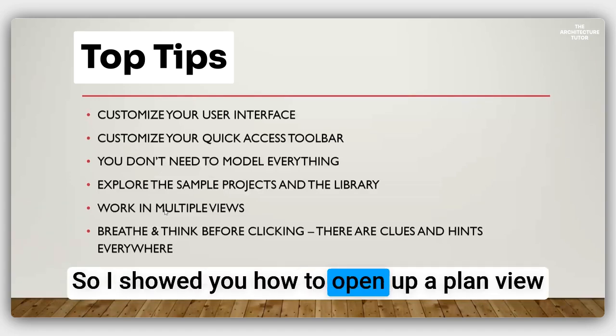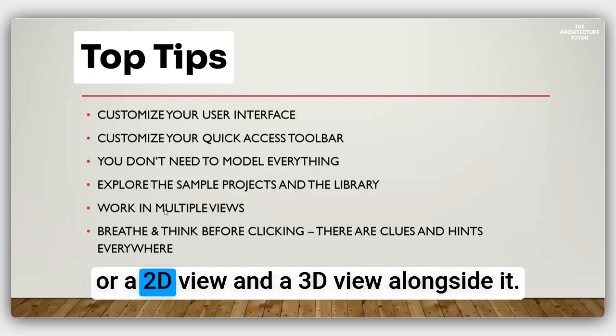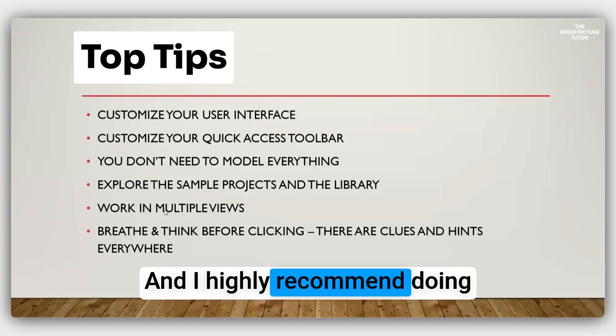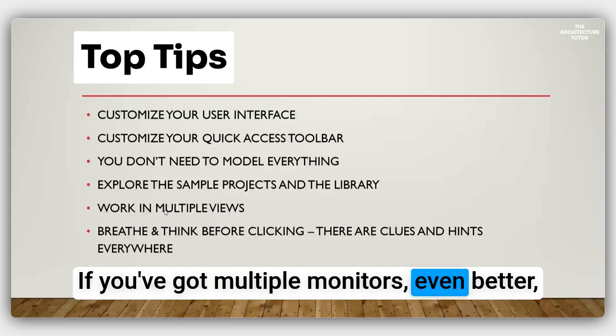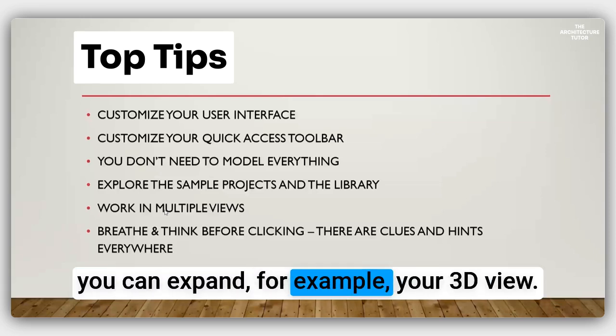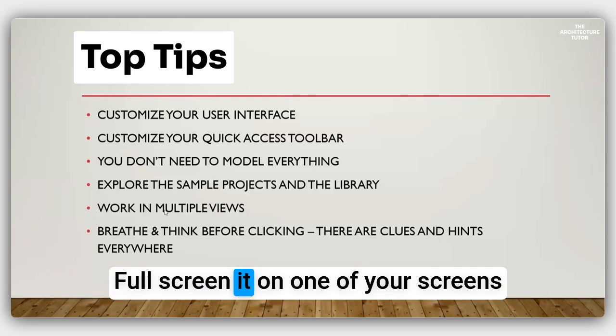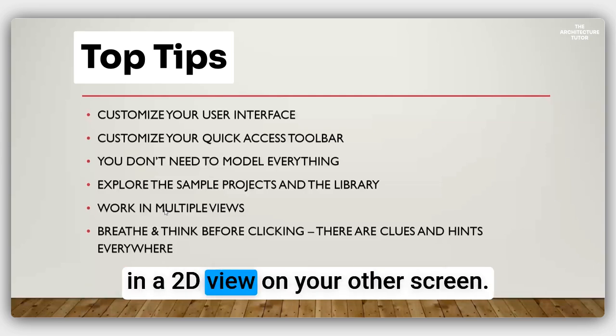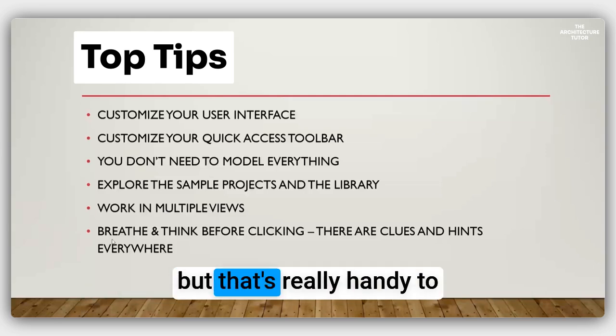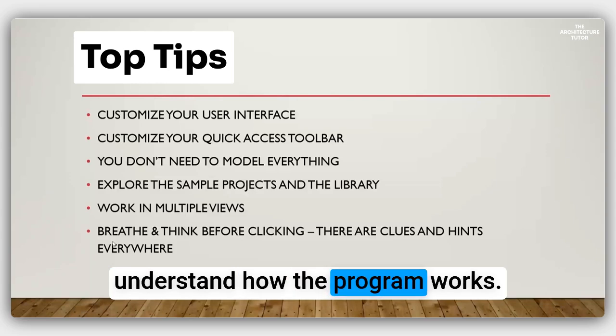So I showed you how to open up a plan view or a 2D view and a 3D view alongside it. And I highly recommend doing that, especially in the beginning. If you've got multiple monitors, even better. You can expand, for example, your 3D view, full screen it on one of your screens, and then be working and clicking around in a 2D view on your other screen. But that's really handy to understand how the program works.